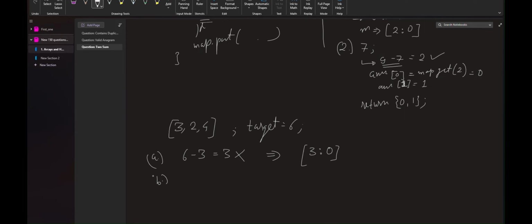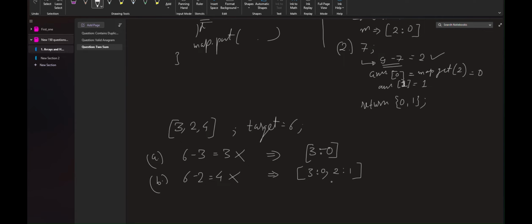Now, the next part, we check 2. So 6 minus 2, 4. Is it present? No, it's not present. Then we'll put 2, 1. The map becomes like this.